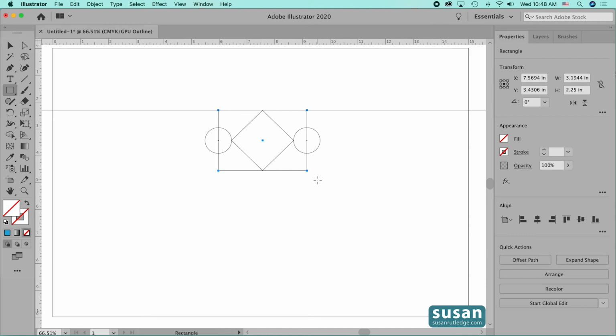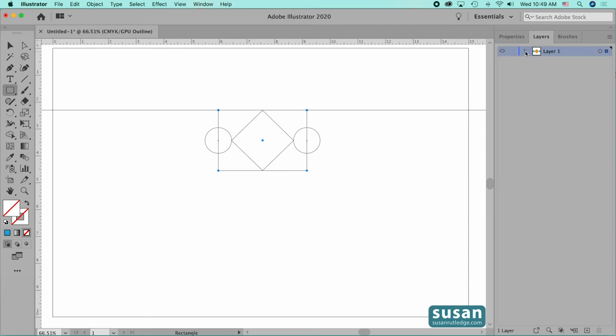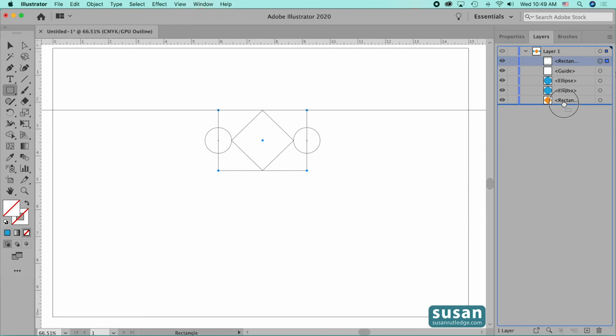Right now I know it's in front of the design because it's the last one that I drew. The way Illustrator works is it places each object on a layer, and as the layers are drawn, they go on top of the one that was drawn before. Let's go over to the Layers panel and I'll show you. I'll twirl down and you can see the rectangle is the first thing that I drew, and then I added a circle, then I added another circle, then we drew the guide, and finally we have the bounding box, which is on top. Now I can just select this and I can drag it down, and that gets it where it needs to be, but let me undo that.